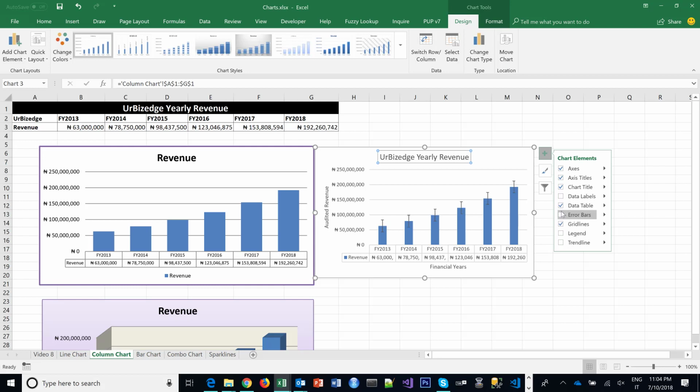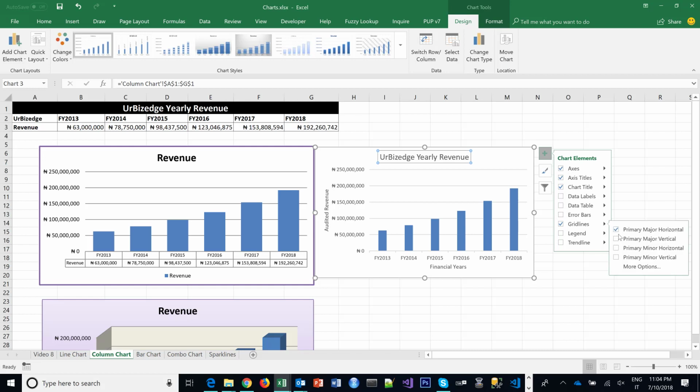And then there is error bars. I really don't know what error bars does, but from the name you get an idea it has to do with errors, right? Never had to use it, so I'm going to disable it and also disable the data table. Then there's grid lines. Grid lines are these background lines, right? So you can remove them if you don't want. The default is it shows major horizontal grid lines. If you want more than that, you can go in front and enable as many other kinds of grid lines as you would like to see. Okay, so I think I'm okay with the default.